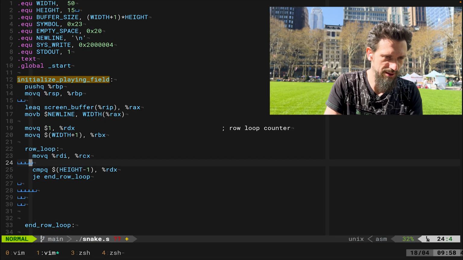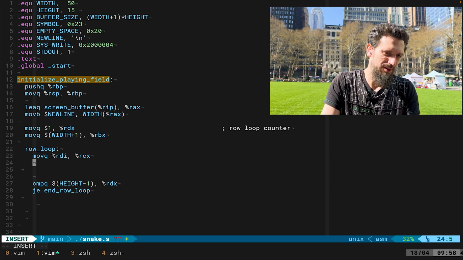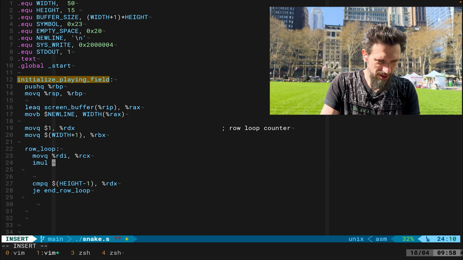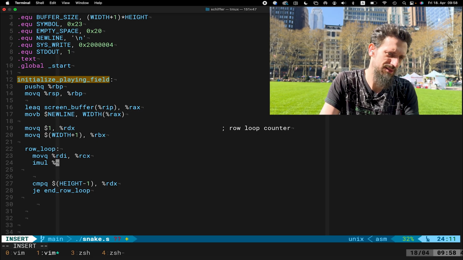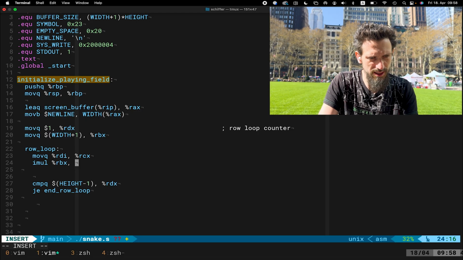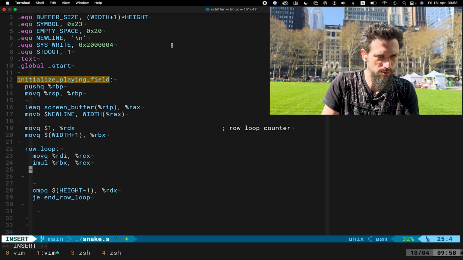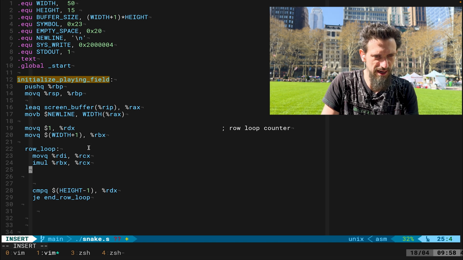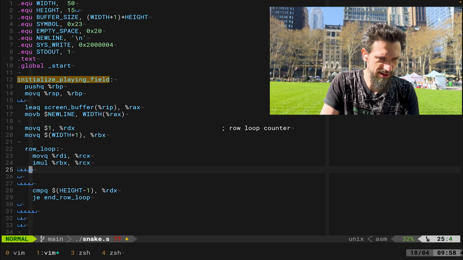You probably know that. So I multiply the width q, which is in RBX, and multiply this now with RCX, and then we have now width +1 times y, and now we have to add nothing.